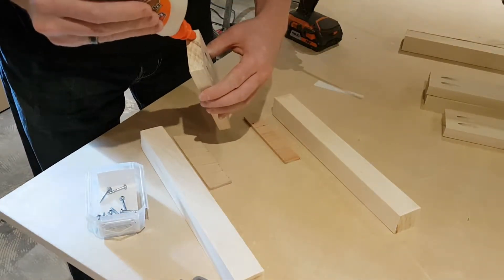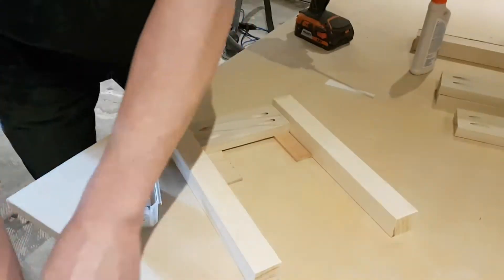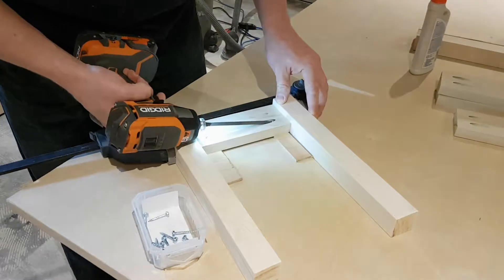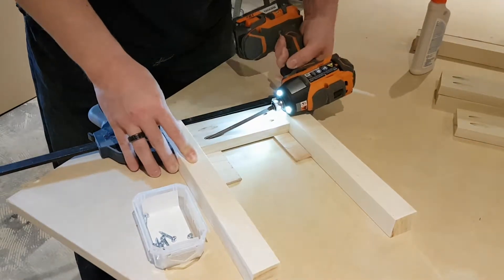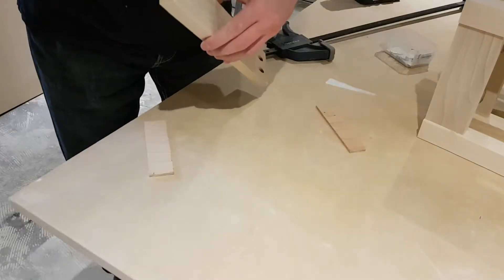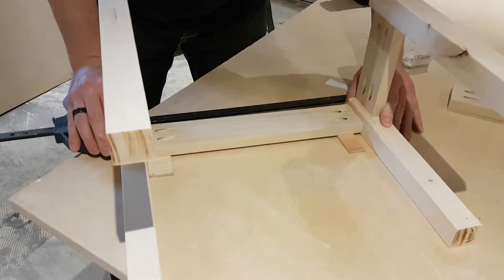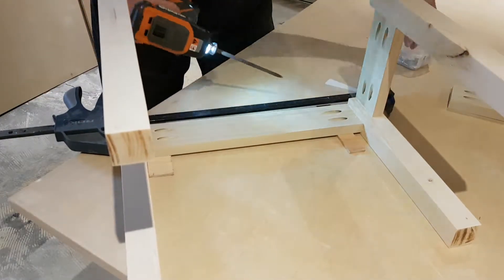I'm going to space up my stretcher boards a quarter of an inch with some scrap plywood, then attach my legs and short boards and clamp everything together. The reason I'm doing the short sides first is that if I did the long sides first and then tried to attach the short ones, the drill and bit are way too long to fit inside the assembled table. So make sure to do your short sides first, then attach the long sides. Build both short sides, then add the long sides — put a lot of glue in each joint, clamp everything flush on top, add the long sides, add your screws, and you've got a frame assembled.